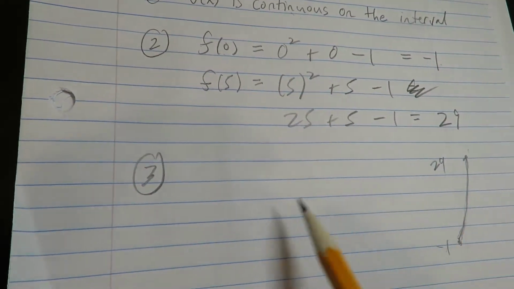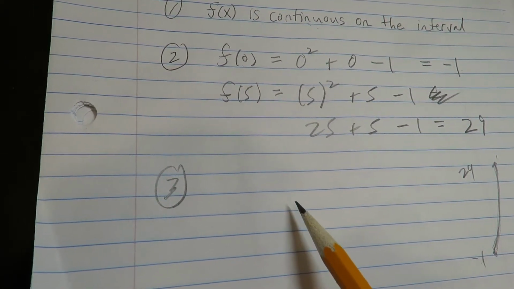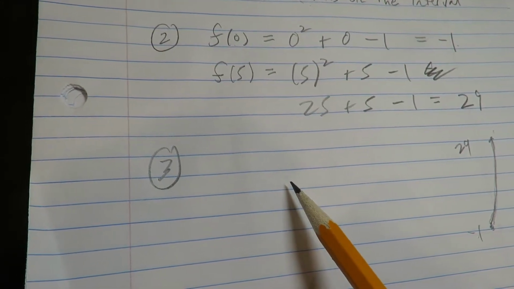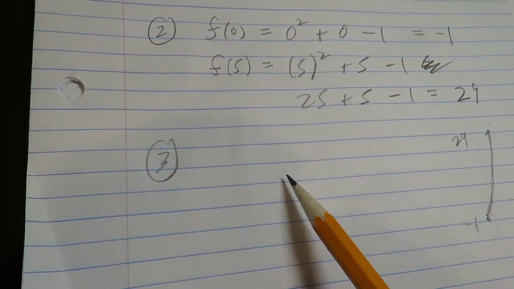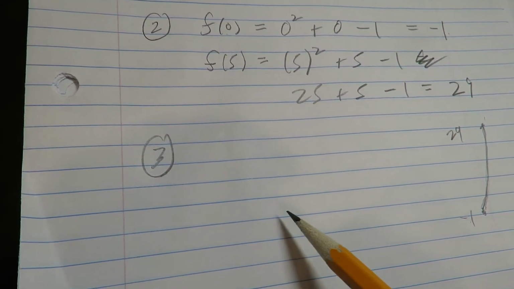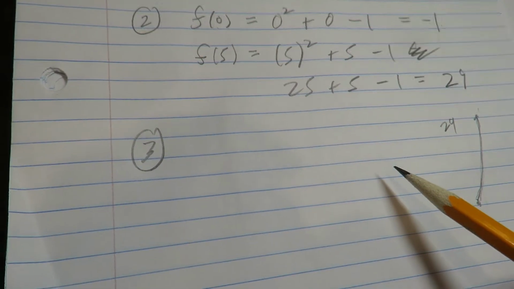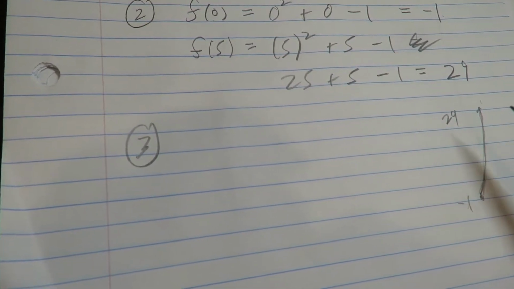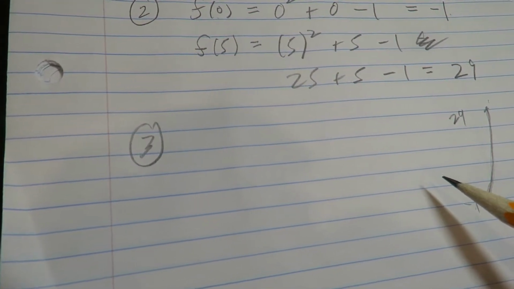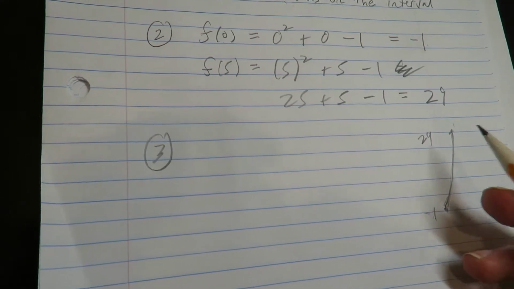All right. Now the third part, you have to make sure that you invoke the intermediate value theorem. If you don't say that anywhere in part 3, I'll take off points because what I'm looking for is for you to use the theorem. Okay, so please make sure that you actually use the theorem.